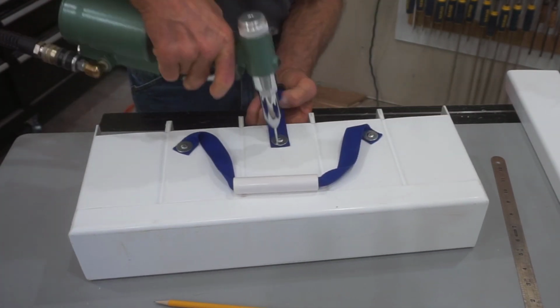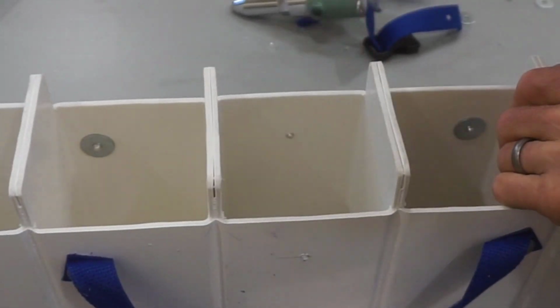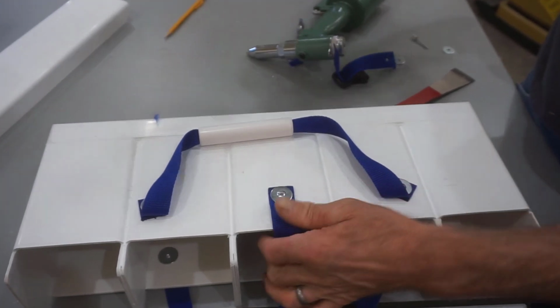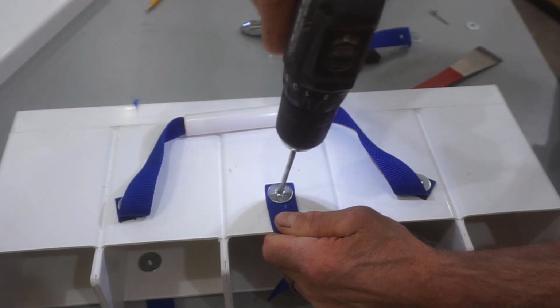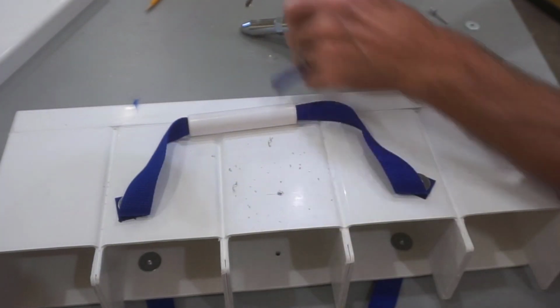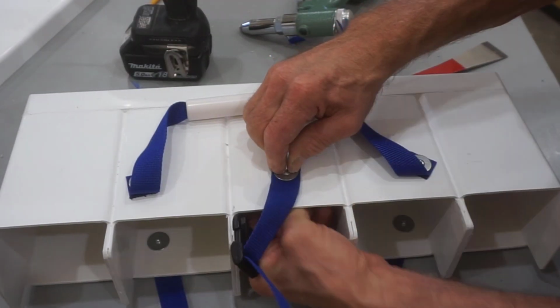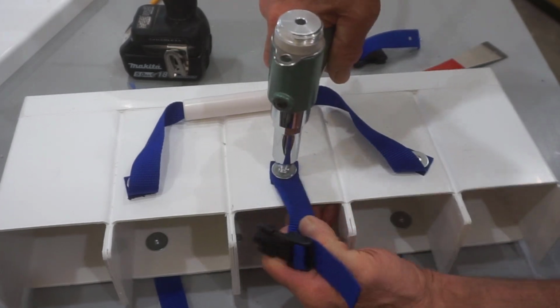If you happen to make an embarrassing mistake like I did and use a pop rivet that's too short, all you need to know is this pro tip. To remove any pop rivet, just re-drill through the center of the pop rivet until it releases. Push any remaining rivet out of the hole, and then just re-rivet with the right length, type, or size.